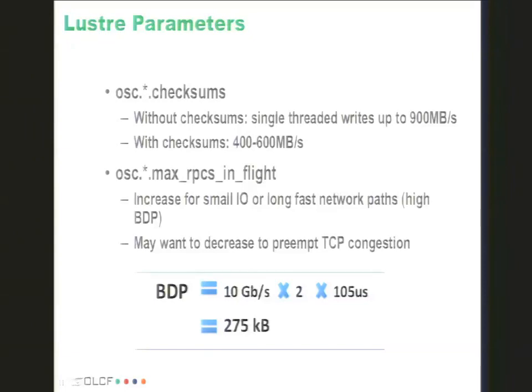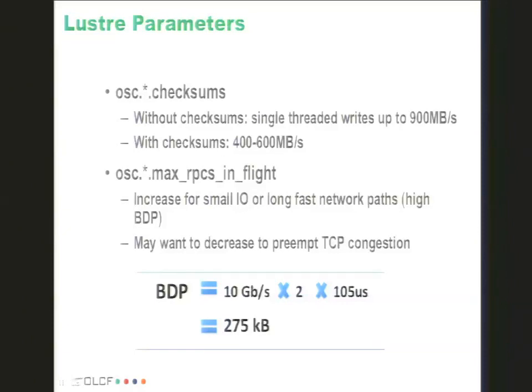And we could actually get better throughput if we limited max RPCs in flight to something, actually 1 was adequate. But if we dropped it from 8 to 4, something lower, we'd get better throughput because it would preempt TCP congestion control. So this isn't an ideal solution, but it points the finger at where the problem is. In the future, we might want to look at different congestion control algorithms.